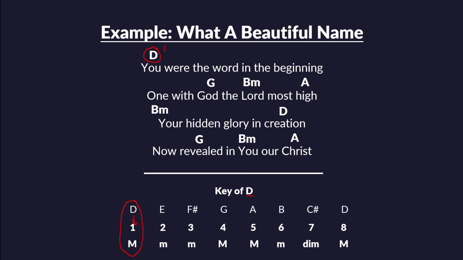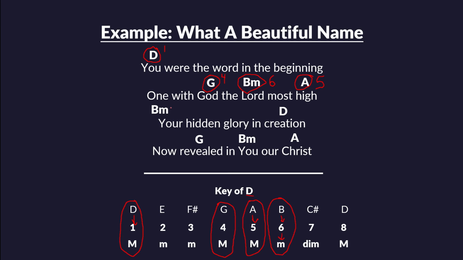Easy enough. Let's move on to the next chord, which is a G, and a G is a 4 chord. So we got a 4. On to the next one, B minor. Where's the B minor? Remember, it just says B here, but we have to follow it all the way to the bottom, which tells us that the B is the 6th chord, and the 6th chord is always a minor. So the B minor is a 6. A chord is the 5 chord right there. And so we'll write a 5.